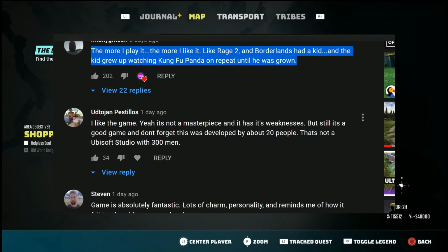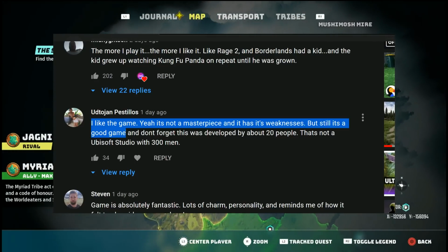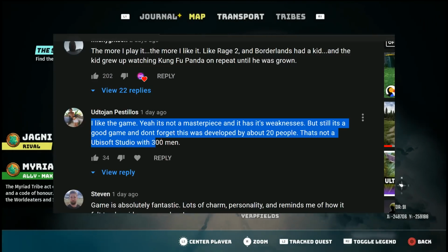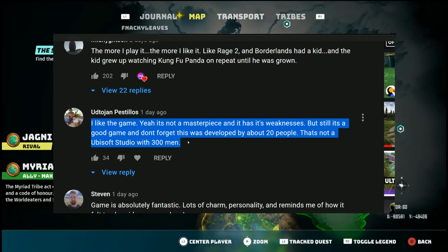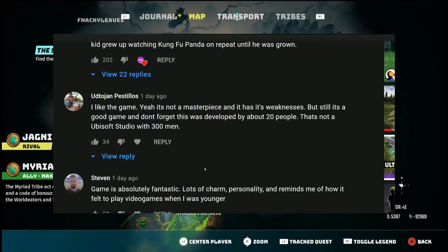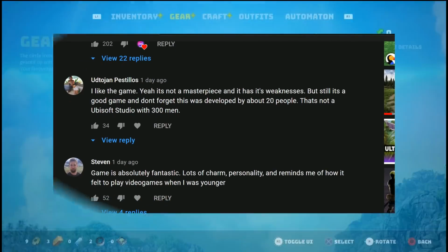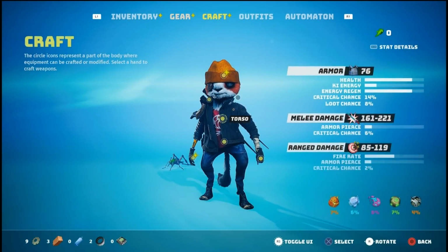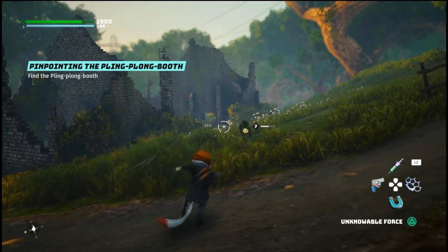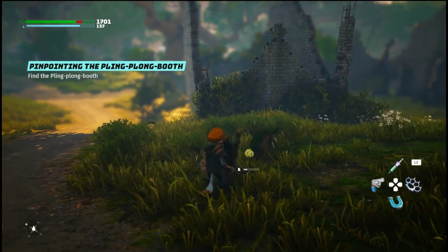All right. Pesalo says, "I like the game. Yeah, it's not a masterpiece and it has its weaknesses, but it's still a good game. And don't forget, this was developed by 20 people. That's not a Ubisoft studio with 300 men." That's what I'm saying. Like, dude, maybe this is an indication of future games. You know what I mean? Maybe we'll see more games like this alongside the games that are being developed by 500 to 1,000 people. So I'm down for that.